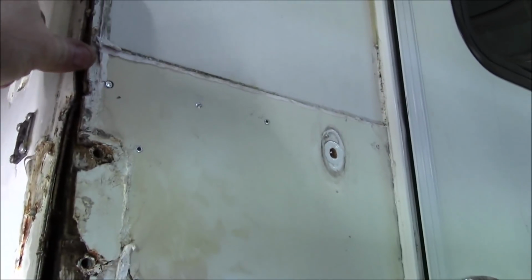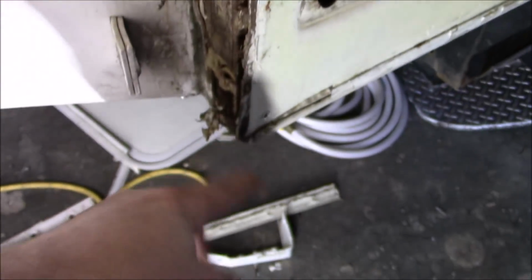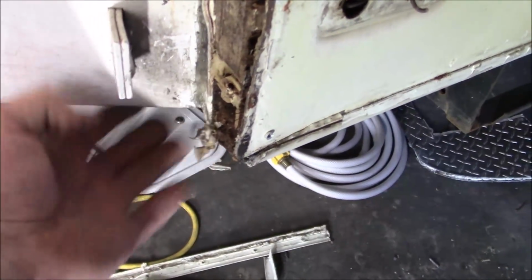We're going to put a piece of 1.5-inch square stock in here, steel, and it's going to go all the way up into here. And I'll have a flange up there where I can secure it to that top frame, but I'll have a shelf right here for the main wall to sit on. It'll have a shelf, and that'll have another tab that'll come up much like the way my hand is, and then it'll run all the way down, and I'm going to do the same thing here, and it'll come down and return back in here. So I'll have another shelf right here to carry this as the bumper, so I'll be able to pick all of that up when I'm moving it. So that's our best fix.